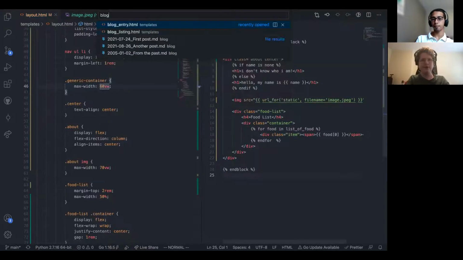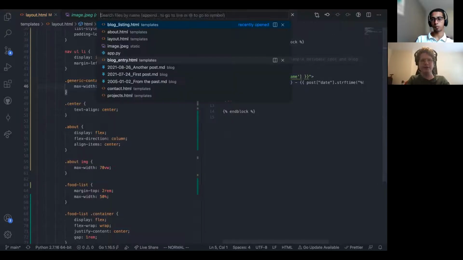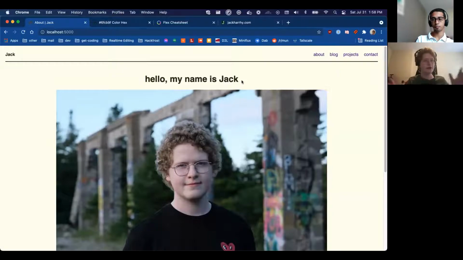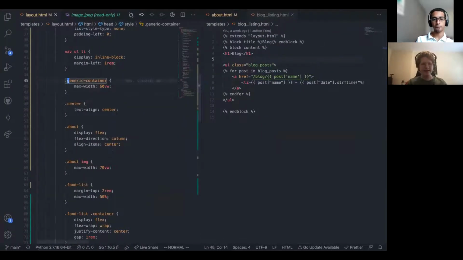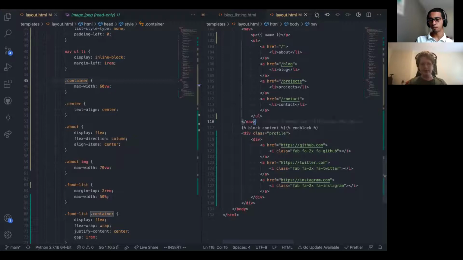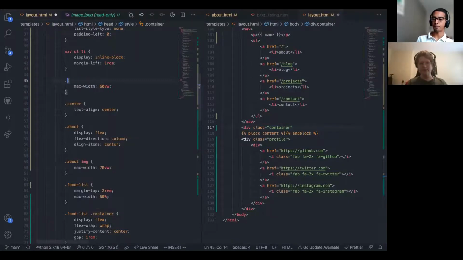I'm going to go to the blog listing and say I probably can apply this to the layout itself. This is tricky because I want it to be a bit smaller, but I still want the image on the front page to be full size. So if I put the whole thing in a div, then everything will be squat. But that would be a bit easy to do. I'm probably going to do that. So I'm going to our layout, and I'm going to wrap what is the content here in a div with a class of container. Actually, to make it the same as the Jinja, I'm going to call it content. Or actually, content wrapper, if I can spell correctly. Content wrapper.